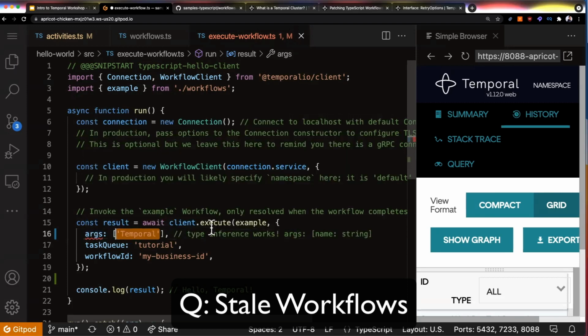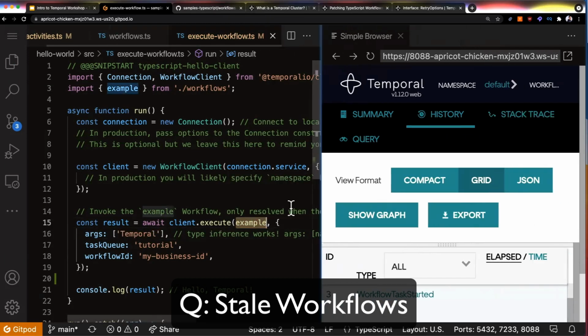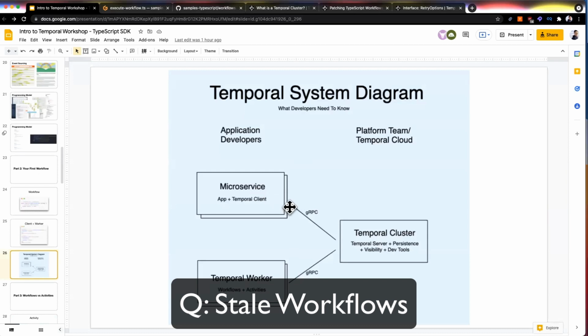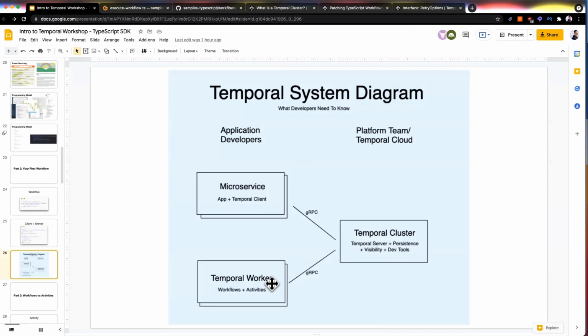But ultimately, yes, under the hood, Temporal communicates via gRPC. The client only sends the string name of whatever it's invoking, with any arguments serialized down to the server, and the server also invokes it on the worker. So on some level, yeah, you actually are not sharing that implementation.